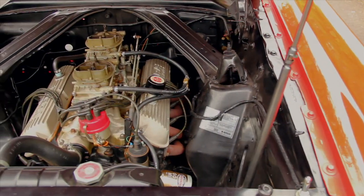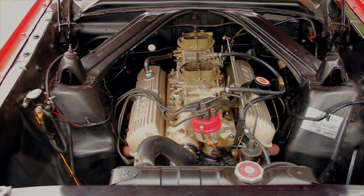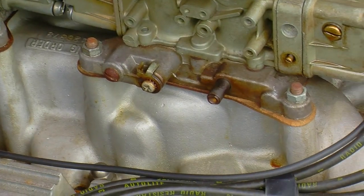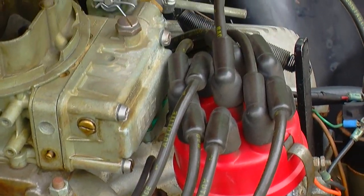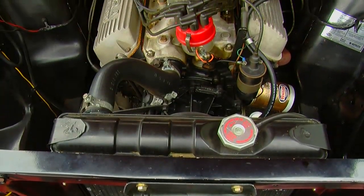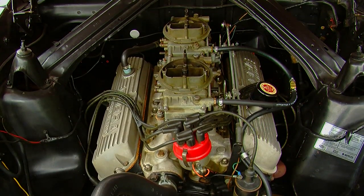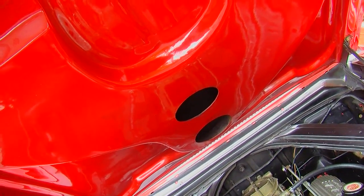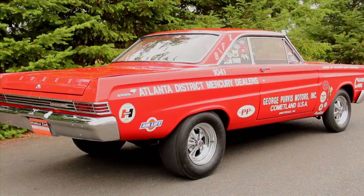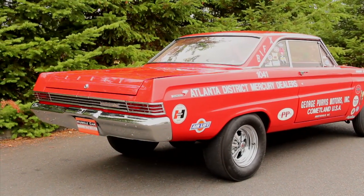Although this looks like a full-on race car, the F in FX racing meant factory, so the parts used had to have factory Ford part numbers on them. But that included Cobra engines equipped with four downdraft Weber carburetors with optional high compression cylinder heads. Although this started off as a 271 horsepower 289, by adding some of the special Ford race parts the power level started to go up. Those engines were rated at 395 horsepower at 7,000 RPM. Beyond that, you could put a roller camshaft and 10.5-to-1 compression pistons in one of these 289s and make over 415 to 420 horsepower. These things were really capable — even though they were small block cars, they were so lightweight they were able to keep up against their company rival Ford Thunderbolts running the 427s. This car has gone 11.37 at 122.8, which is really big block territory, even though it's just a 289.